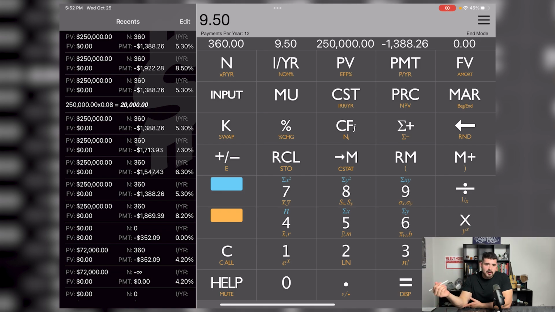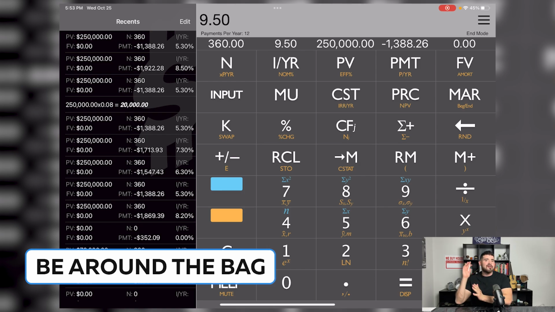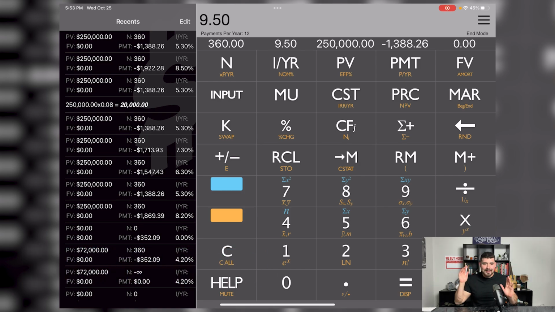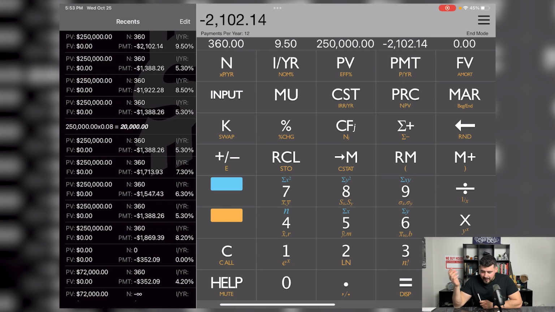If they want to get a better rate, great, but I'm not going to give them a rate that's super out there. I'm not going to put it at 12, 13, 14%. Let me be around the bank, just a little bit higher. So if I can be between that 9 to 11% interest rate on the seller finance on the back end wrap, that's essentially where I'd be. Now, it's still the issue of, okay, my money in is $10,000. How can I get that money out?